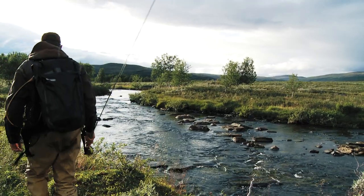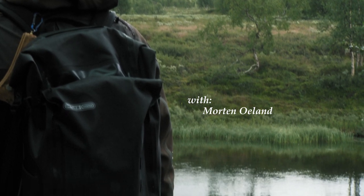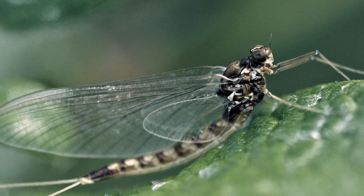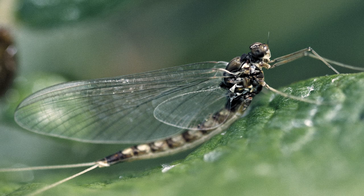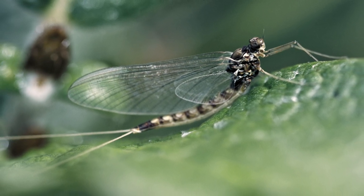Lapland is a rough area with long, cold winters and short, intense summers, and yet the rivers are fairly prolific with insects. This is a Heptagenia mayfly, which is a common species in the mountainous regions. In the spinner stage, the insect has two tail filaments. The nymph has three.